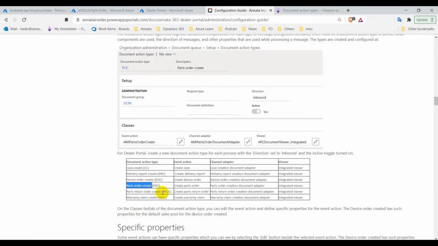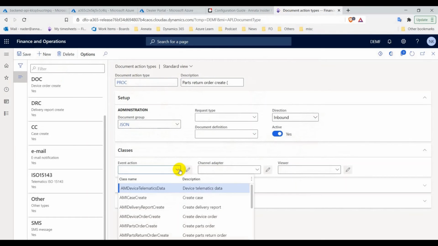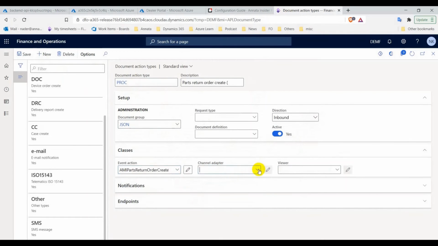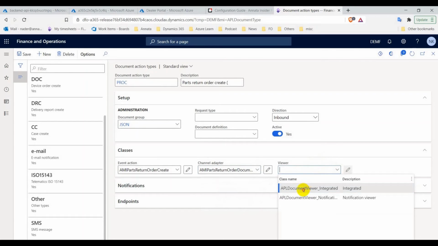Next one is the parts return order create, JSON, inbound, parts return order create, and the same integrator.